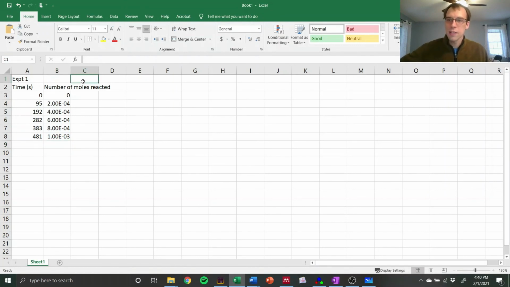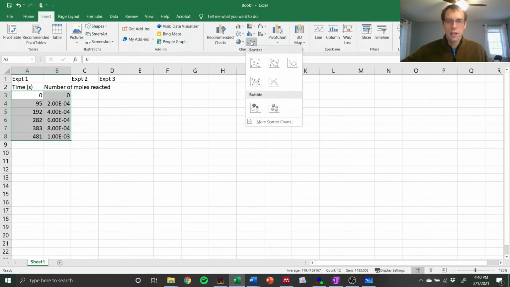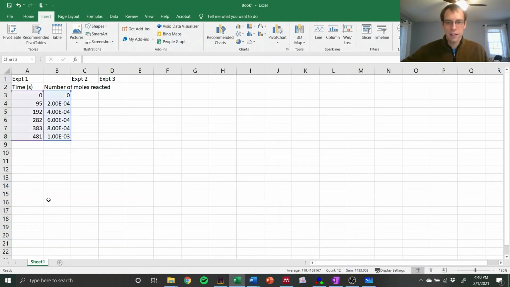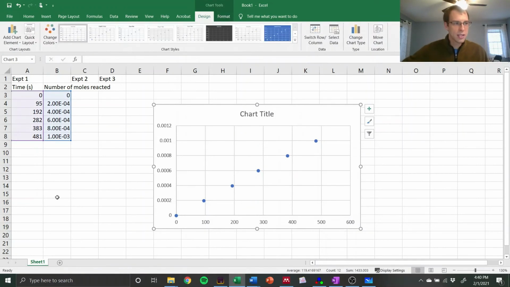And if you were doing this for your experiment, you would have an additional set. Experiment 2 would go here, and experiment 3 would go here, and you would have your cumulative times that would go here. Okay, but for now, we're just going to worry about our first set of data. So we select the data here, we hit Insert, click here. We want a scatter chart that does not have any lines connecting the points. So we should get something that looks like this.